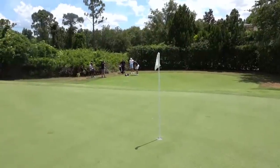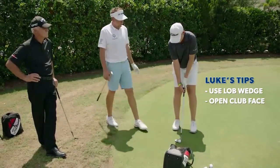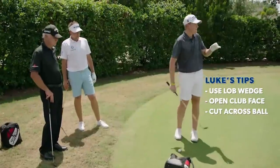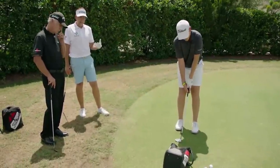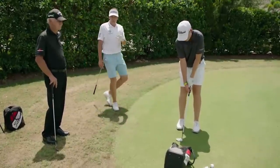Luke's going to play a lob wedge. He's going to open the face. Now, what are you trying to do on this shot, Luke? Cut across it, so that it generates the spin. So by cutting across it, he's going to add a little bit more cut spin on the ball, but he's going to want to make sure he uses the bounce of the club.